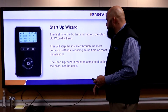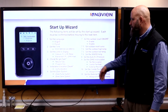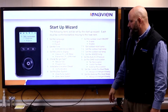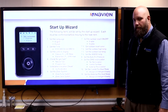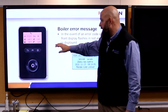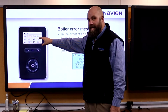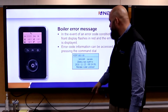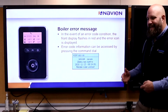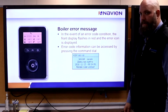Startup wizard — when they first plug the machine in, they'll go through language, time, date, Fahrenheit, natural gas or propane. If we go into an error, the whole screen flashes red and shows the error and a quick thing to check. If we get an error code, we are calling tech support 100% of the time, documenting it with them and going through troubleshooting. The back button resets it, or turning it off also resets it.